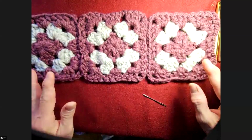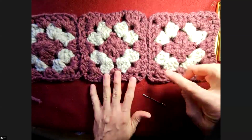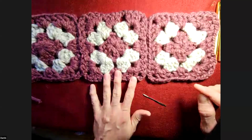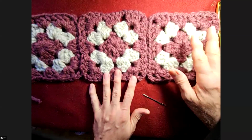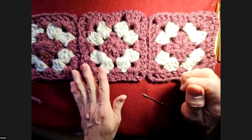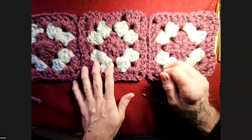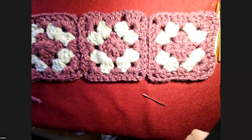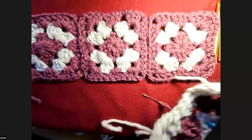Even if I wanted all different colors of granny squares, I would still probably do the last round in just single crochet all the way around, in whatever color I'm going to seam it in, just to make it easier for seaming. Do you do that, Claire, or you don't worry about it? Yeah, that's a good way to do it, like you said. It sort of unites the whole project together too. Yeah, I think so. I like it that way.